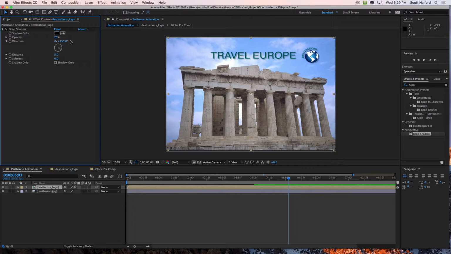Let's leave the direction where it is. Let's leave the distance where it is, but let's make it soft. I'm going to click on it and then just use my up arrow until it looks as soft as I want it to be. Let's do 10. That made it pretty soft, so maybe I'll go back up and change this to 40% opacity. There, that looks all right.